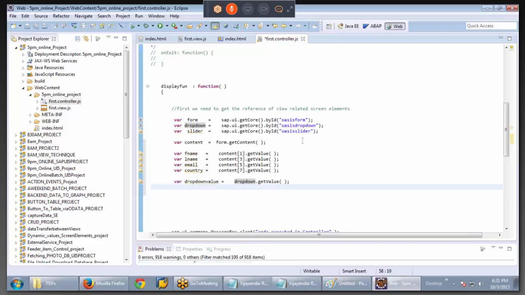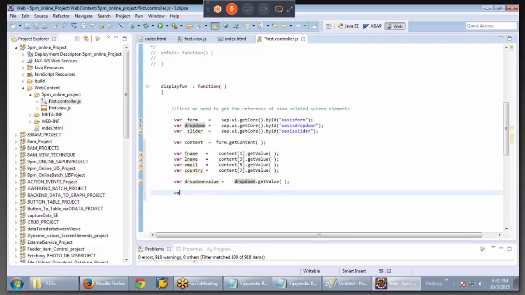And say, for example, I want to capture the selected values of a slider. So this is a range slider. We can capture the lower selected value, and we can capture the higher selected value, because it is a range slider. So let's use that now.